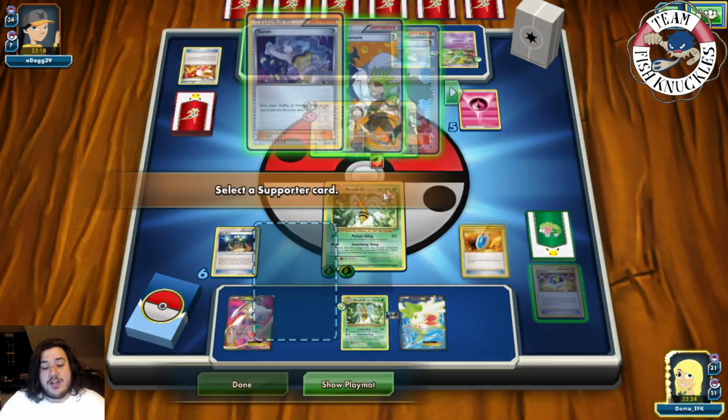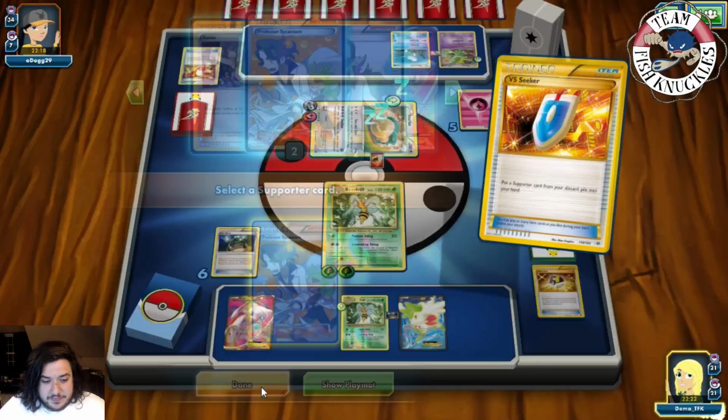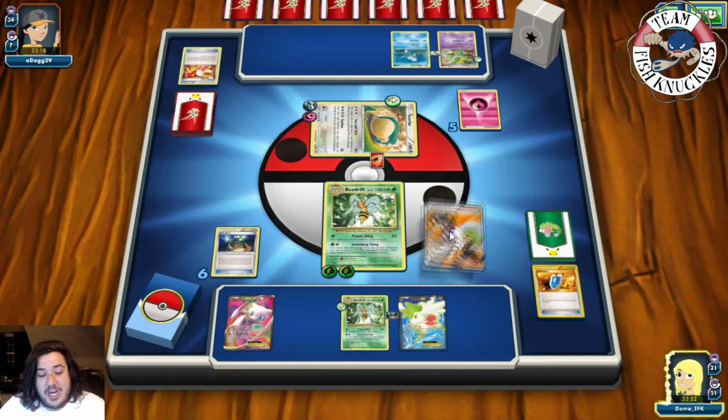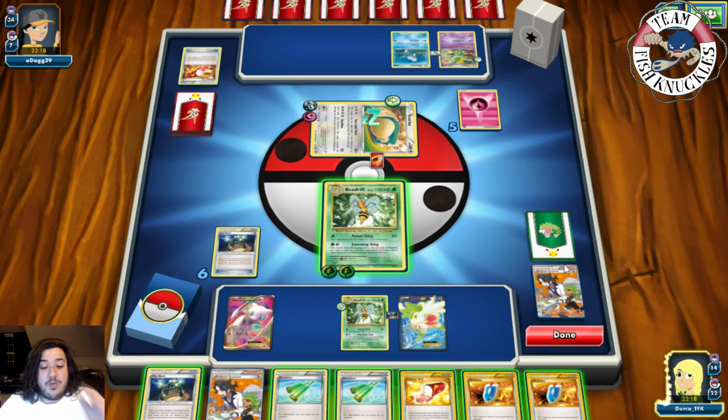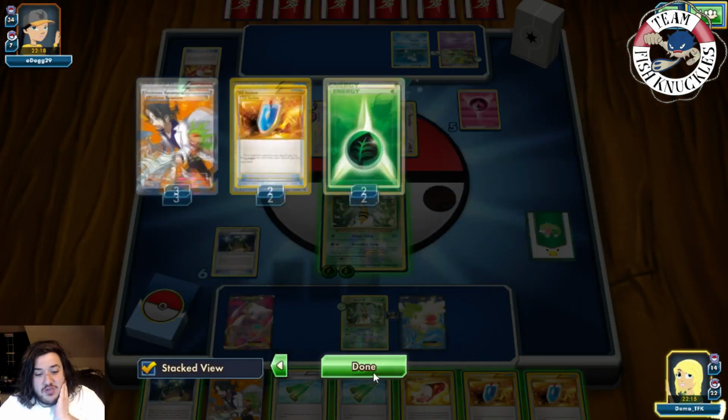Can we find a way to get a Beedrill out this turn? So Sycamore, we need to dig more. We could end our opponent down to 5, but we had to find a Forest and a Beedrill line, and I don't think we have it this turn. Like, there's no way we can get it.